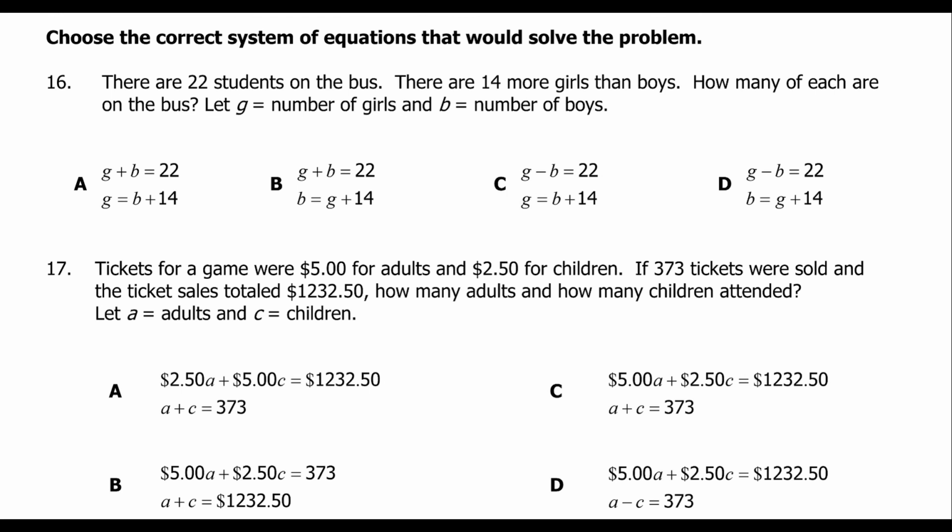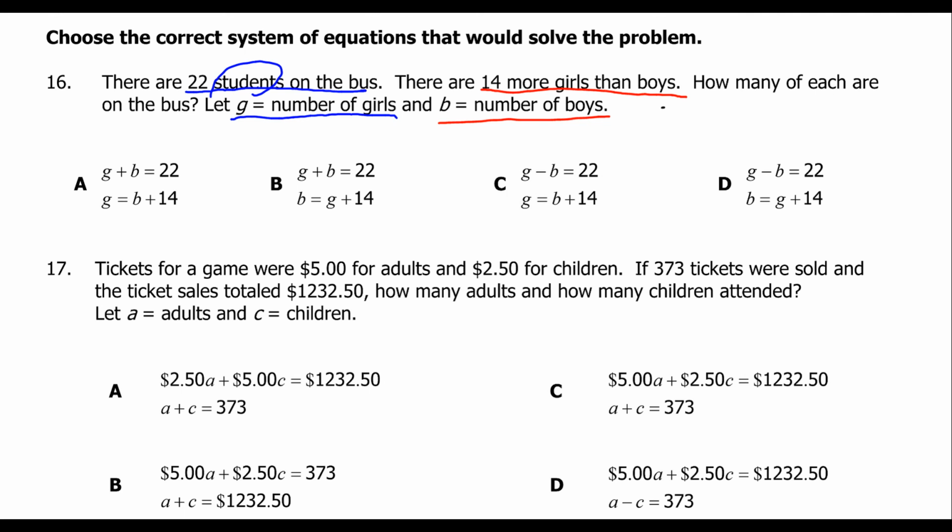So here's the thing. Whenever I read this problem, I see 22 students on a bus, and my brain instantly goes, what kind of students? Then I see this part right here, and this screams to me, 14 more girls than boys. That says girls and boys. That's where my brain goes. Further on in the question, it says how many of each on the bus, and when it's referring to each, it means girls and boys. That all stands out in my head whenever I read that problem. That all flashed through my brain, boom, like that.